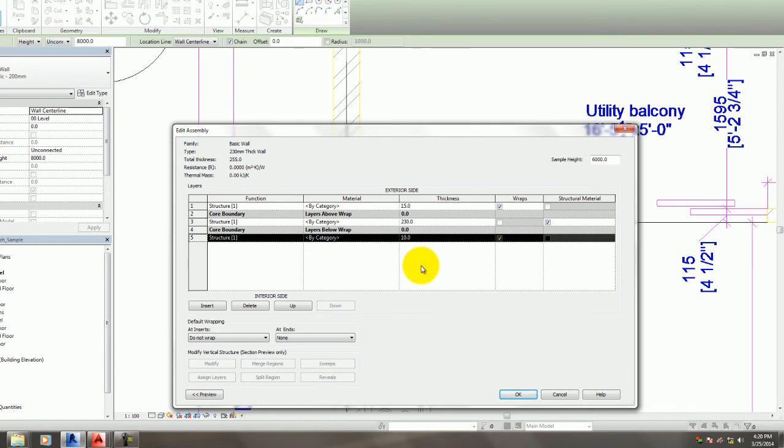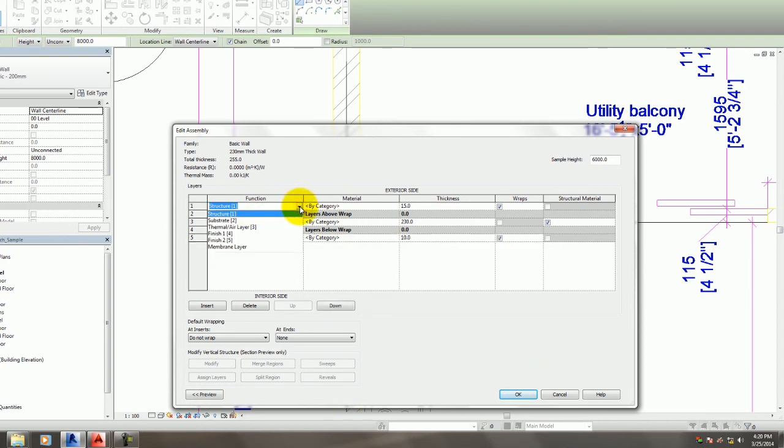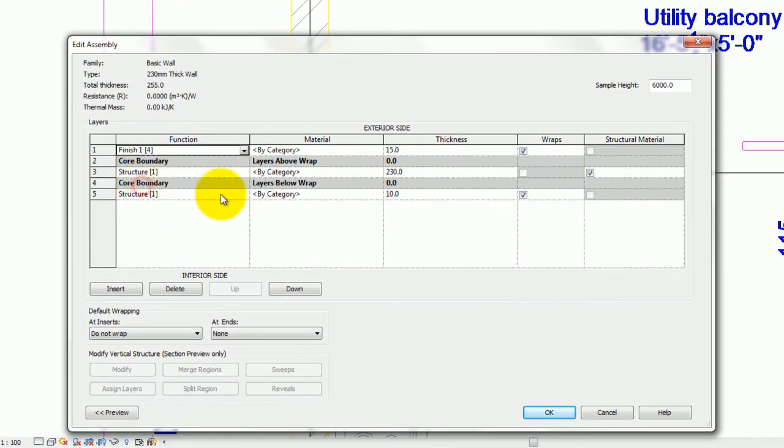Now the total thickness of this wall is 250 mm, which includes the brick also and the plaster also. We can also assign the materials from here for the structure, and for this plaster I'll select drop down this menu. I'll say this is finish 1, and this is also a finish 1.